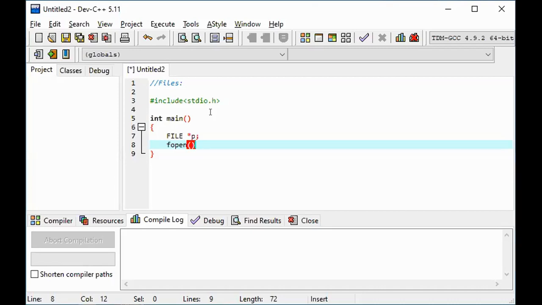So what does it do? It opens a file for us to work upon. So the way to use this function is that you write fopen, then we put that particular pointer, then we put as argument the name of the file. So for example, I create a file.